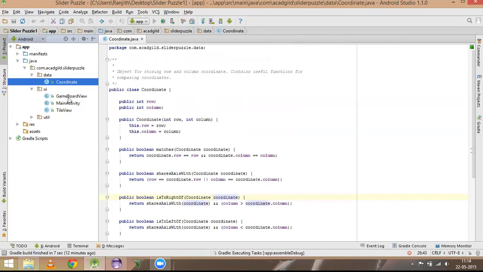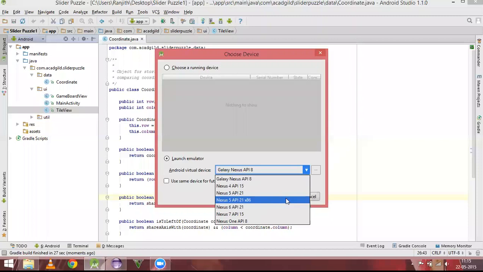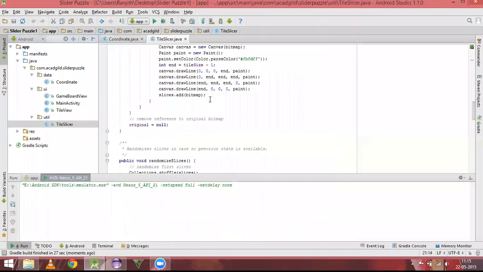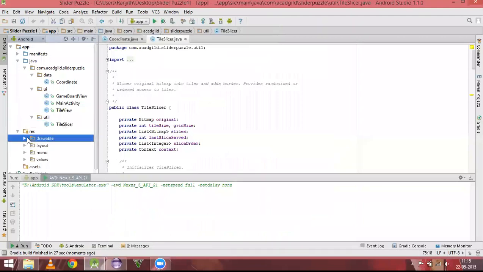Now in the UI, we have the game board, the main activity, and the tile view. All these things we have in the UI, and I'll tell you what they are. And we have util, under which we have the tile slicer. That is, you have a big image, and that image will be made into chunks. Where is that image present?